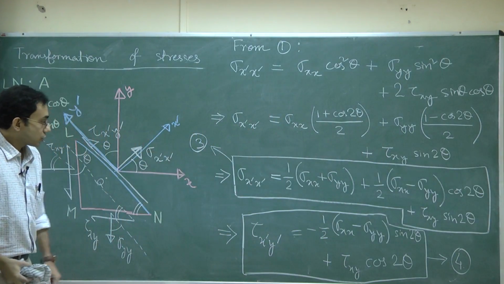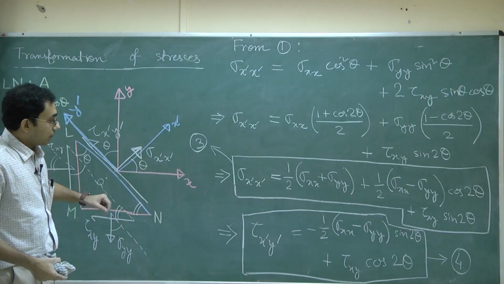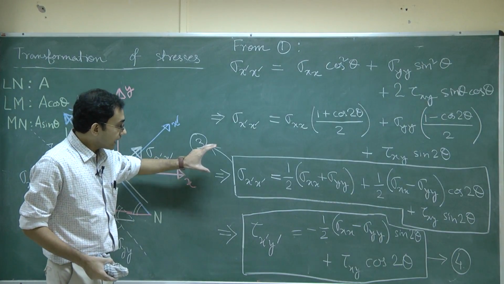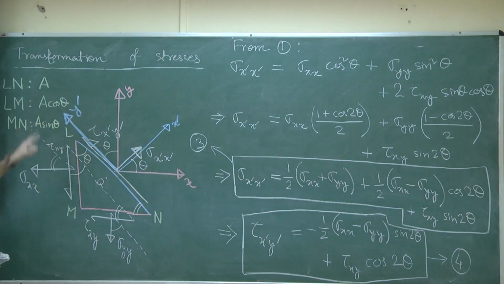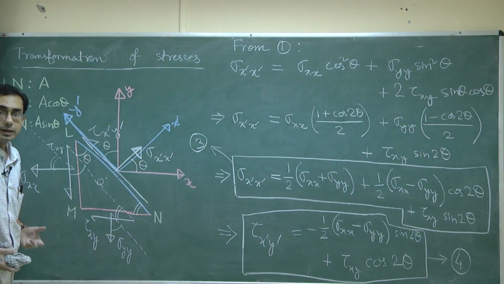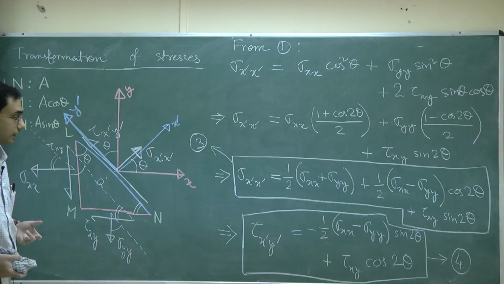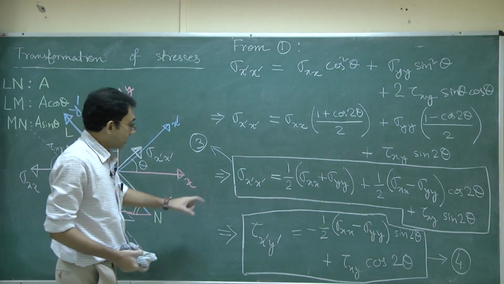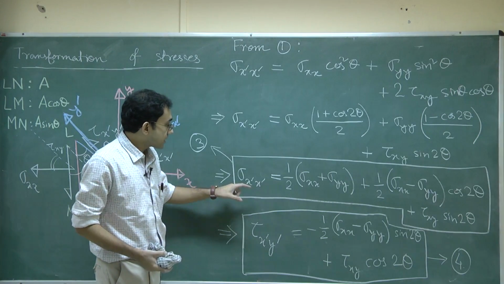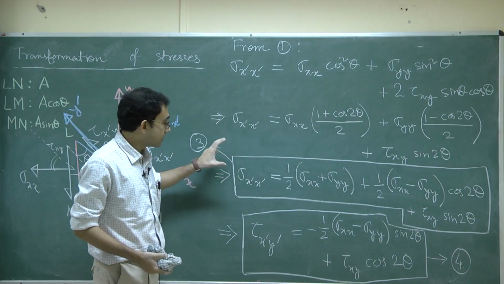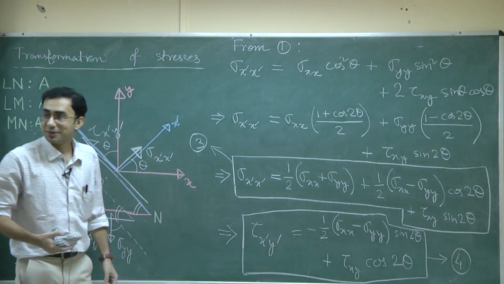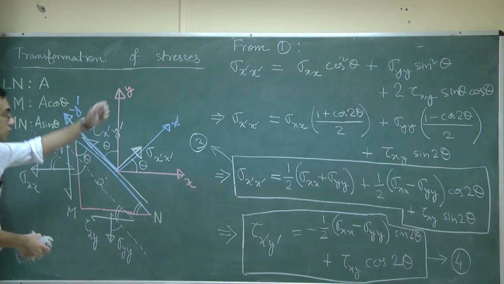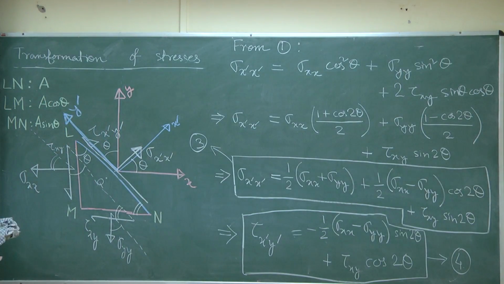Now, because we have almost run out of time, what I would need to do next is to note that in this diagram, as I had noted earlier, I do not have anything to do with sigma y dash, but can I perhaps find out the sigma y dash by some sort of insightful understanding by looking at this sigma x dash. So should I continue? I'll finish that. Okay. So we quickly note that.